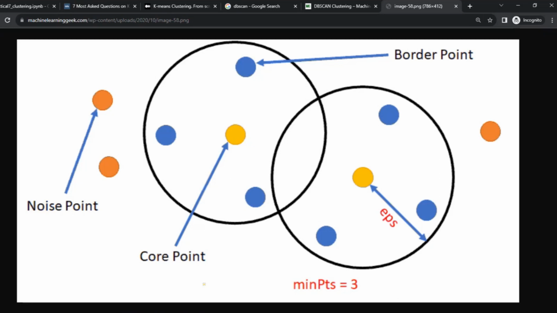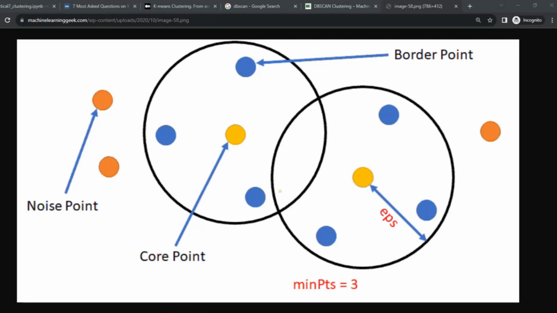Okay. Now, after identifying the core points and setting clusters, DBSCAN will ignore the noise points. Noise points will be ignored, and the border points will be assigned according to their nearest cluster. So now here we have one cluster, so all these data points will be assigned to this cluster, I mean the yellow one, the one I draw here, because they are nearer to this, and this is the only cluster we have anyway.